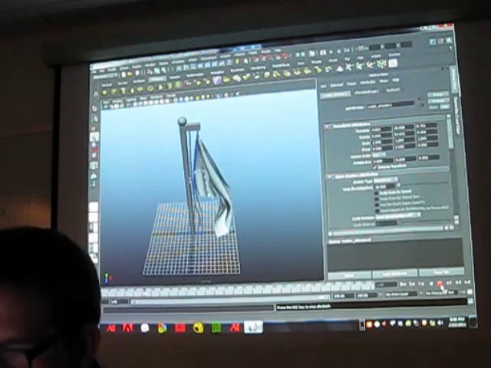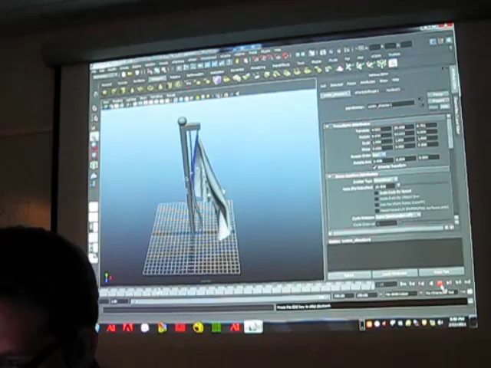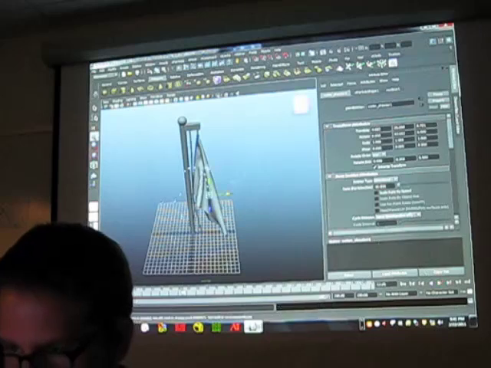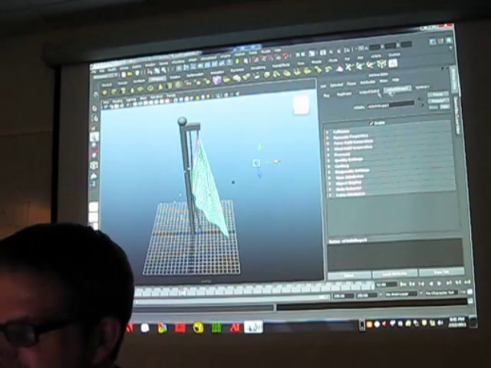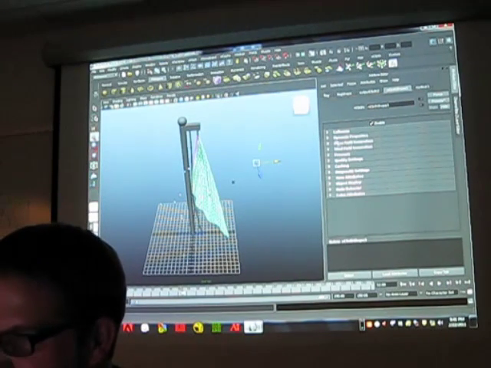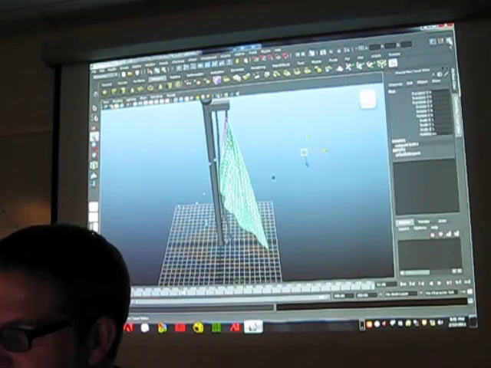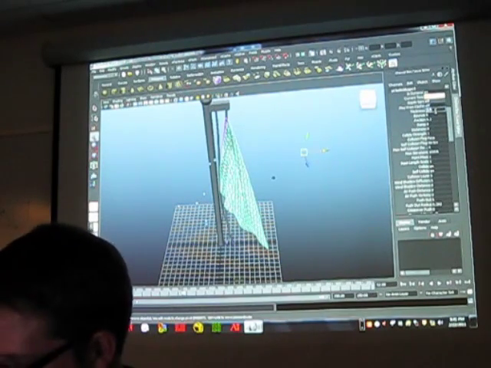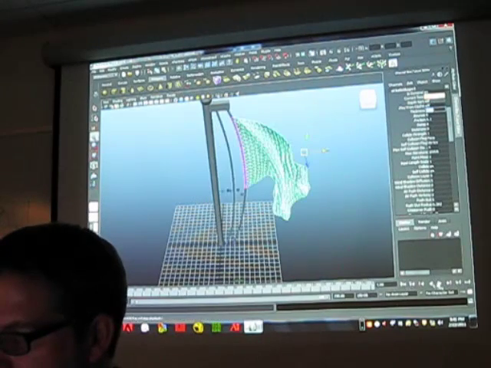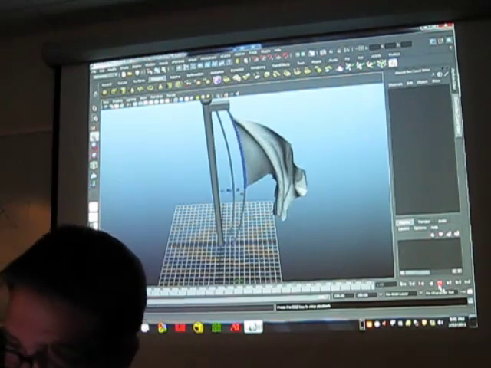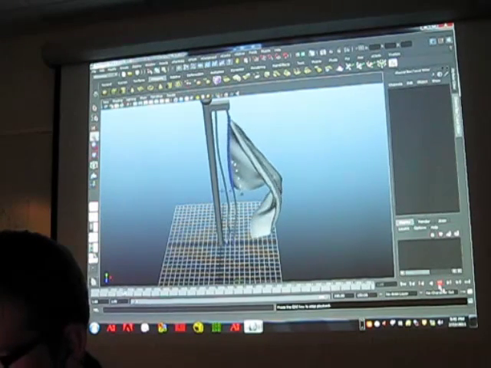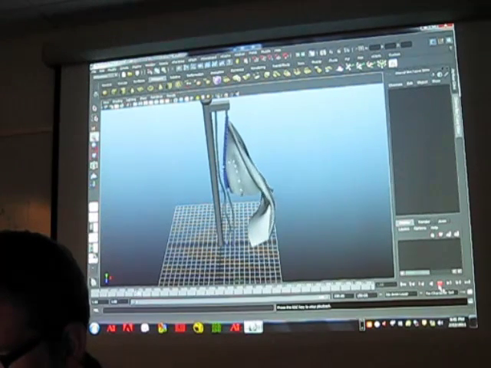But you can see it deforming the cloth a little bit too, right? You can change the picture too, right? Yeah, you can change all the properties of the flag as well. So if you change the thickness, it'll react a little more to the water.